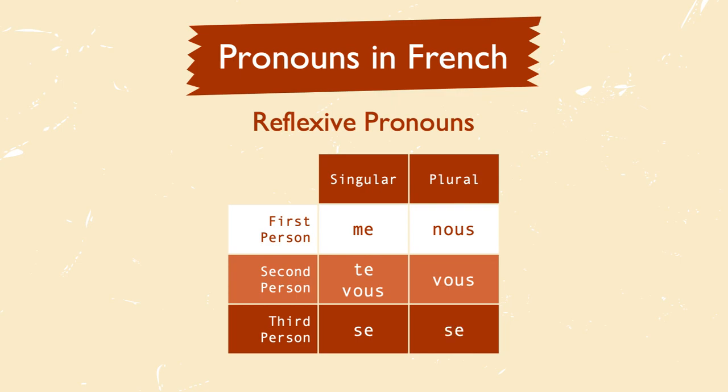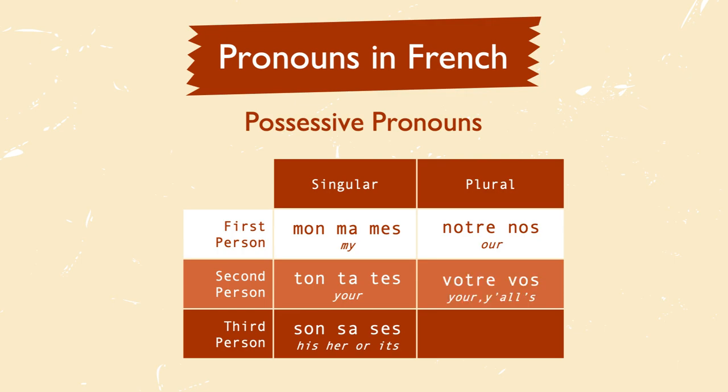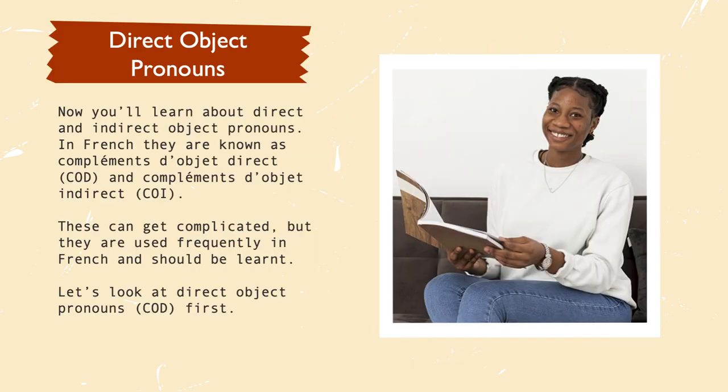So, je me lève, I get up. Je me brosse les dents. Tu te couches, you go to bed. Those are reflexive verbs. You've also learned possessive adjectives, such as mon, ma, mes, ton, ta, tes, son, sa, ses, notre, nos, votre, vos, leur. So these are my books, these are your books, these are his books, as opposed to saying those are John's books, a proper noun. We replace the proper noun with a possessive.